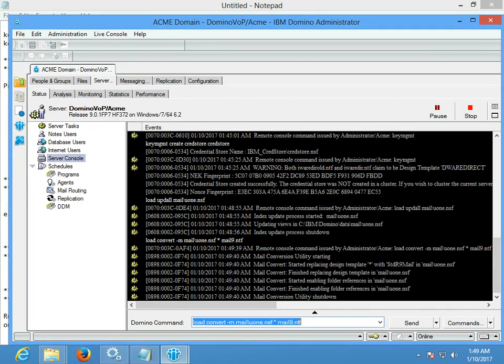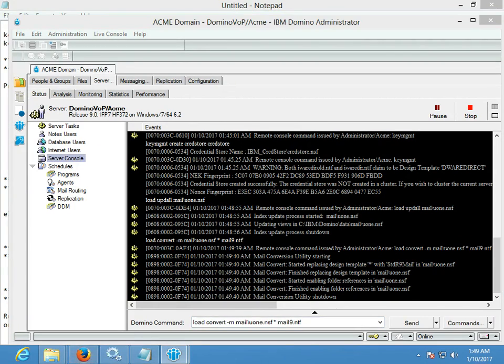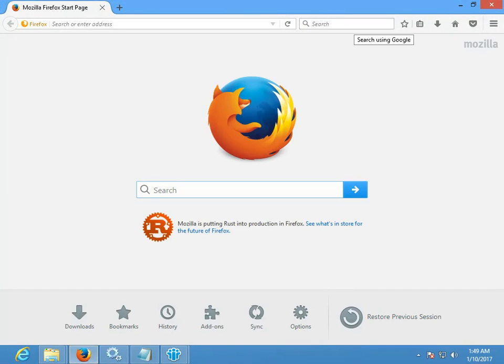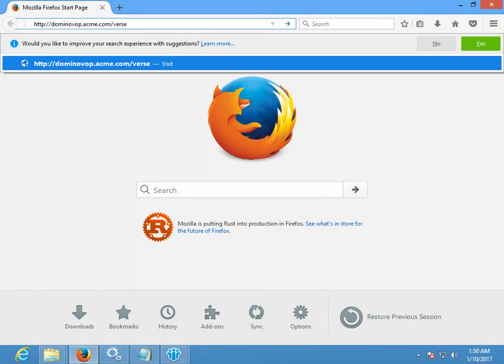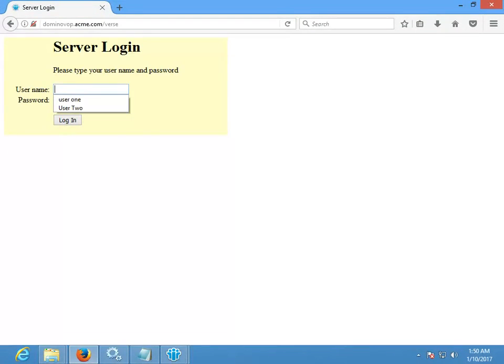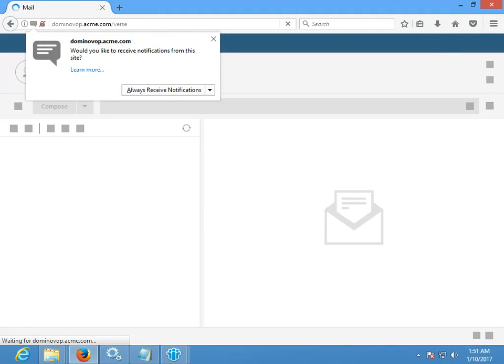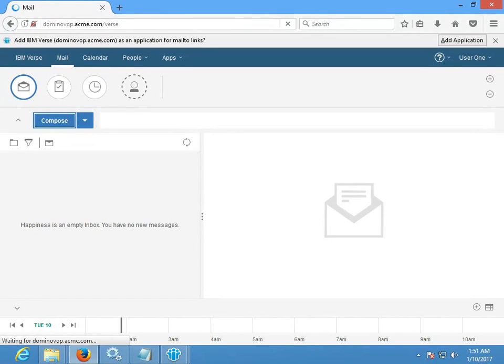Once we have done this, we can now open the browser and type in hostname/verse, then the username and the password. Here it goes. Your Verse on-premise is opening. Cool.